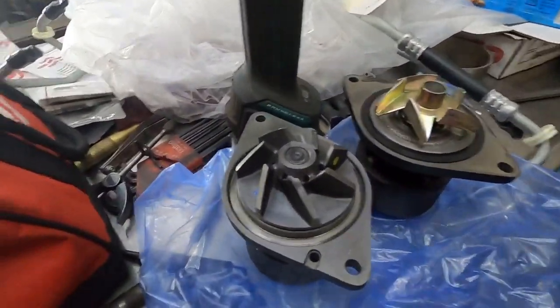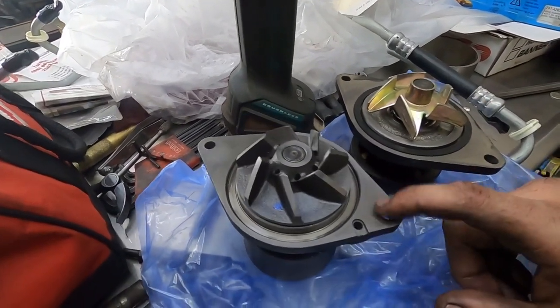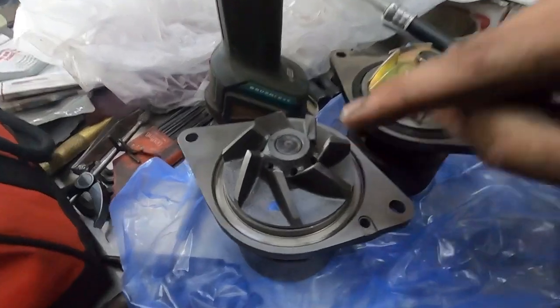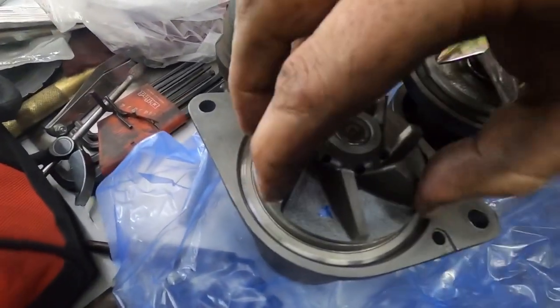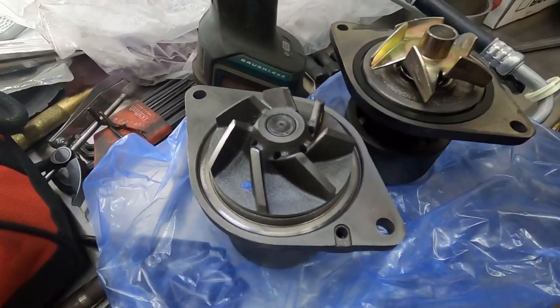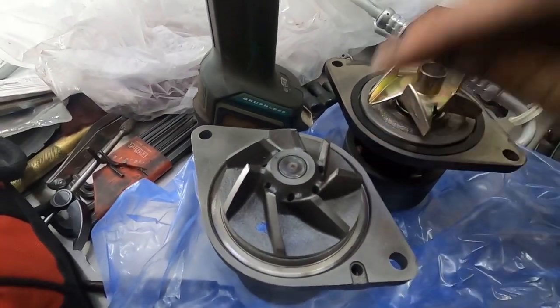So now this is for a 6.7, and for you 6.7 guys that are watching, if you're buying a water pump for your 6.7, make sure this is a cast wheel. Make sure you buy a cast wheel water pump. Don't buy a plastic one. They came originally with a plastic one, and they do have problems. So I will not run a plastic one.